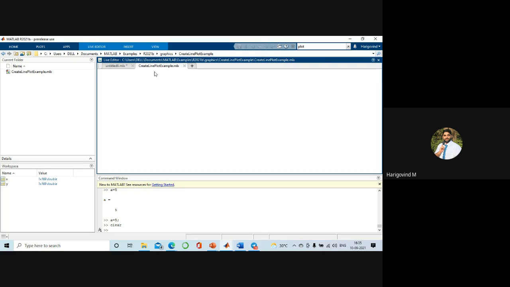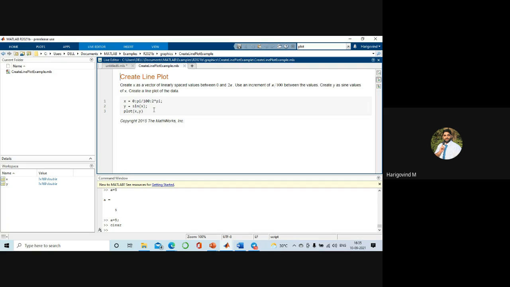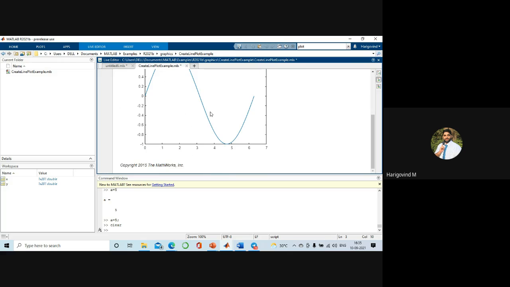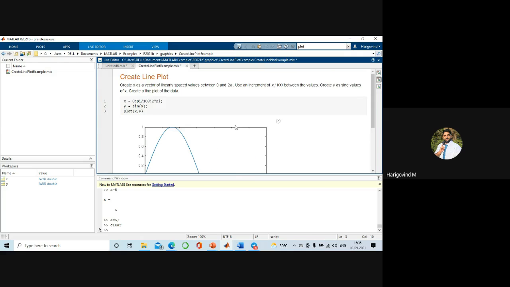It will open directly from this document area, and you can explore, change the variables, and do everything with this. If you run this, plot x comma y, where x is the x-axis and y is the y-axis respectively, we get this kind of graph.